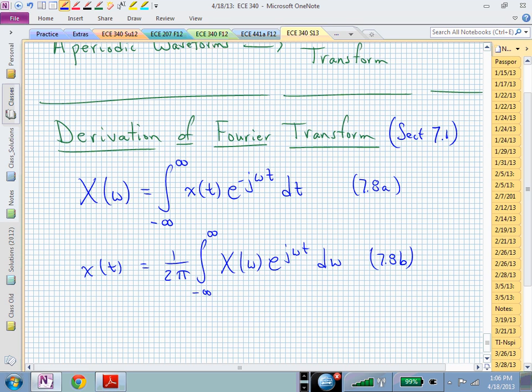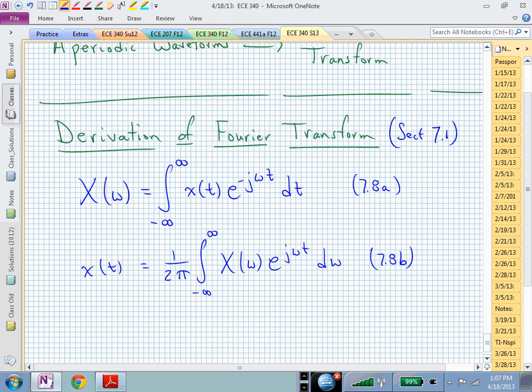We take our signal x of t and we weight it by spinning sinusoids, complex exponentials, and that will give us the frequency content in that signal x of t. And now x of t is not periodic in most of the cases. We actually will want to find the Fourier transforms for some special signals, and we'll try to do that.